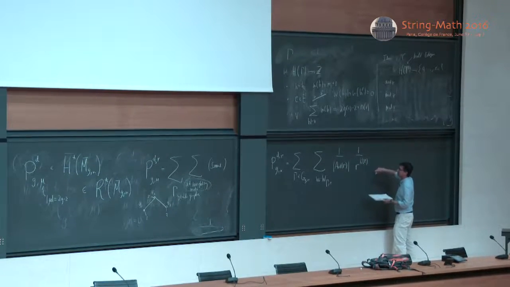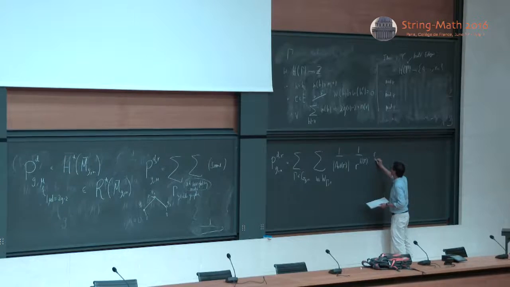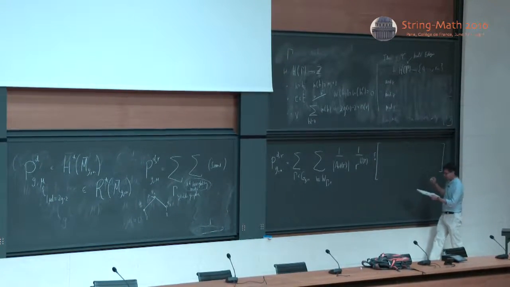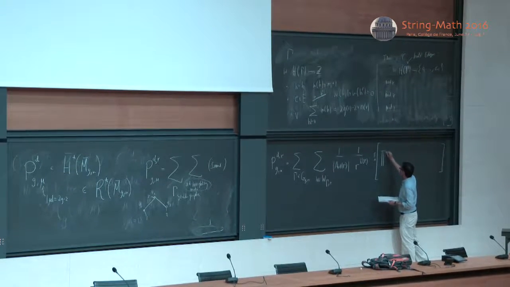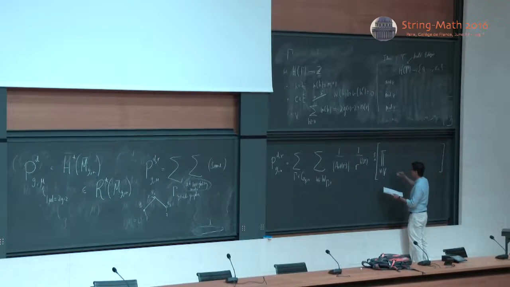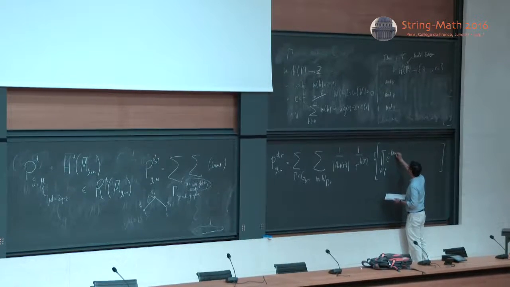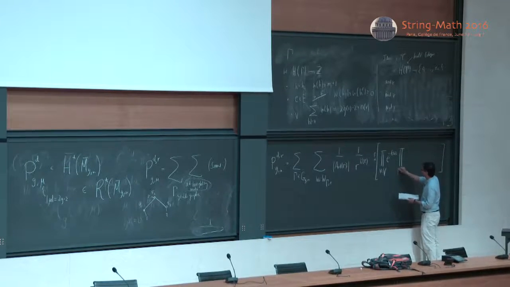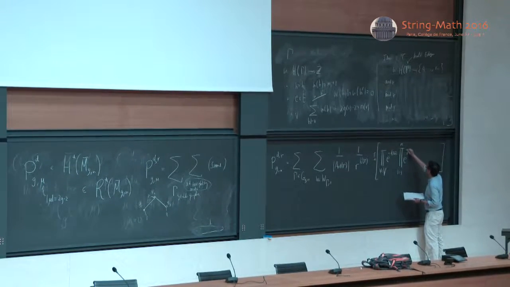And then this graph defines some boundary elements. That's a push forward from the boundary element. And then there's a vertex term, a product over all the vertices of this graph, and there's a kappa class there. That's exponential of minus kappa of that vertex. These are very well-known classes. Then there's a leg term, and for every leg, there's exponential of m_i. That's the part of the partition and the cotangent line at that leg.